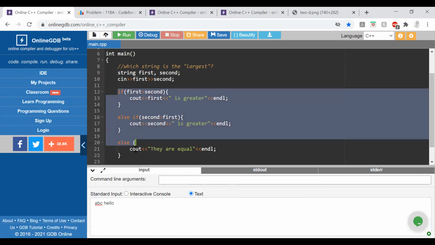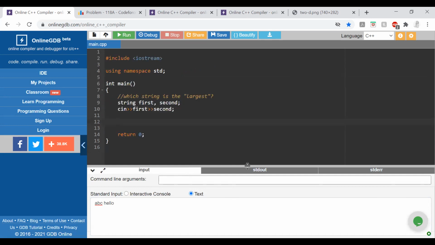So I'm going to erase this. And I want us to write code that receives these strings from the user and then prints out the actual ASCII code, the ASCII value or decimal equivalent of these strings. What do you think? We cout first plus 32. First plus 32. So what do you think that would give us? So tell me.